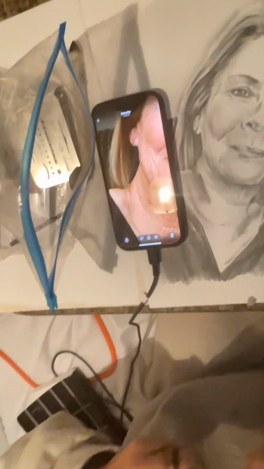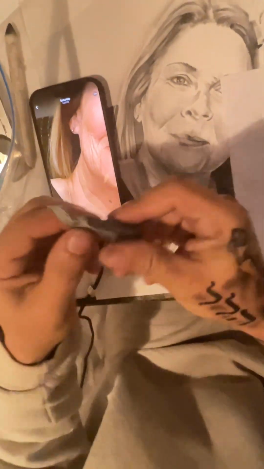Well, what you're gonna do is, I want you guys to be able to go get a kneadable eraser. What a kneadable eraser is, it's just simply a piece of clay putty that you can knead like dough. Okay, you can make any shape with it.